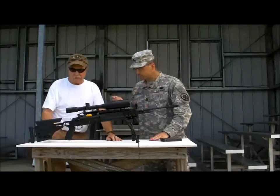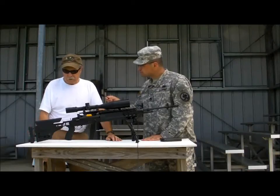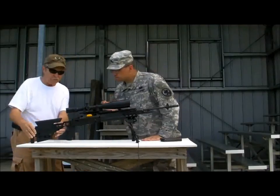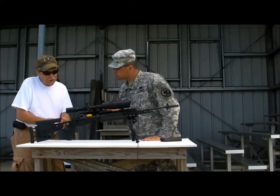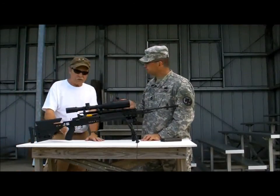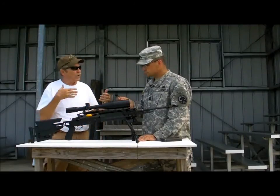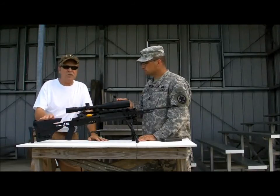We changed this to a Magpul type configuration stock with a totally different cheek piece. Positive settings for the length of pull and the cheek piece as far as you get climbing behind optics or metallics, where the combat weapon, this is a positive lock where you don't have any relative movement front to back, where the combat stock actually has a thumb release where you can slide it, and it does have some give where you have in and out minimal movement, but that has to be there because of the tolerance stack up, you get into the silica sand and the grit and the crud. If you have that tolerance too tight where it can't move back and forth, then it won't lock up, and now you've got a platform that's useless to them because you can't set the stock. So some of those things need to be there in the field where this thing is for punching holes in paper targets.